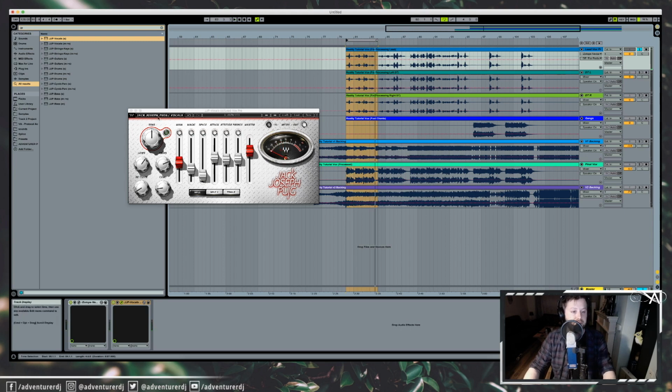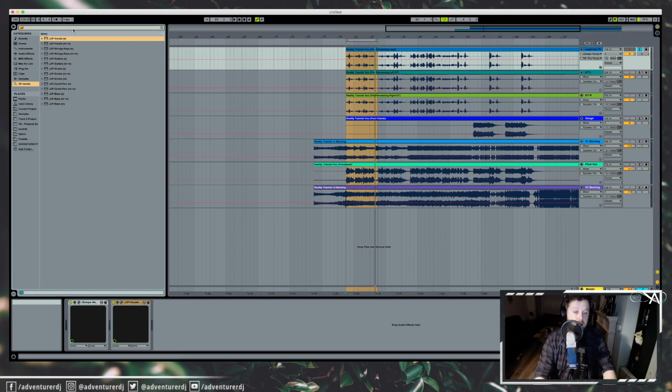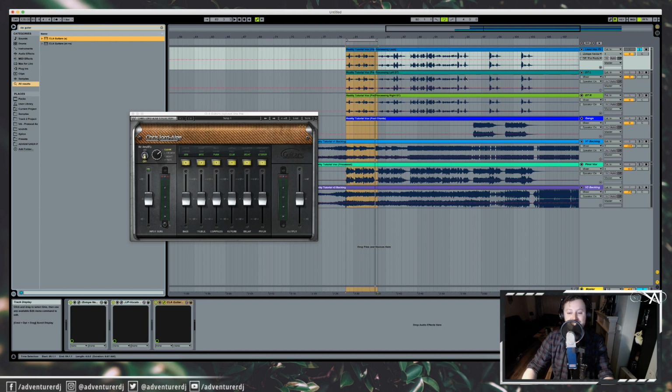So yeah, really simple. And then there was one extra step that we first did in Overload that Ciano put on by mistake, but he left it in because he's crazy. And that was a CLA guitar. I'm not sure whether I'm going to keep it on because I've not used it in a long time. Let's see what it sounds like.